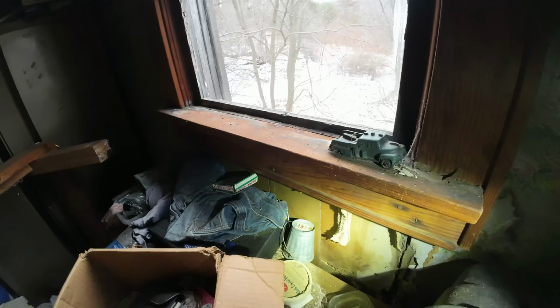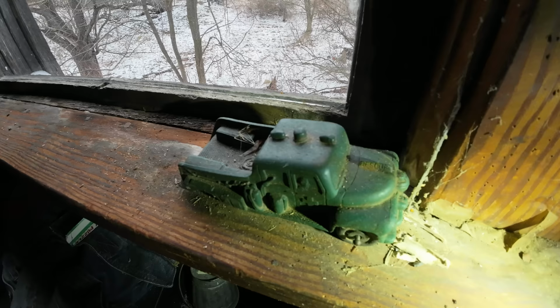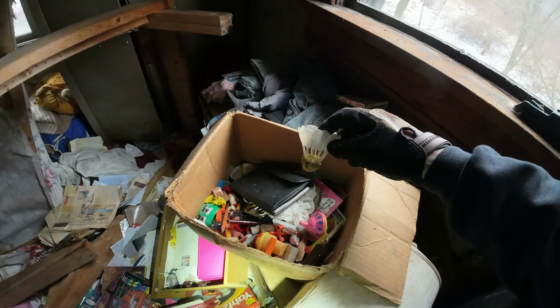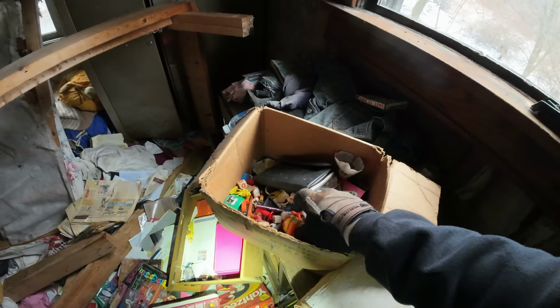Oh, look at that. Rescue. That is a neat piece. The box full of toys right here. Spinny top. Stands for maybe badminton. Daisy Duck. Ice cream cone. It's literally a box full of toys. Hopefully the children just outgrew them and they didn't have to leave them here. So this rectangle here is the bed frame. Looks like it's custom made. There's the box spring.